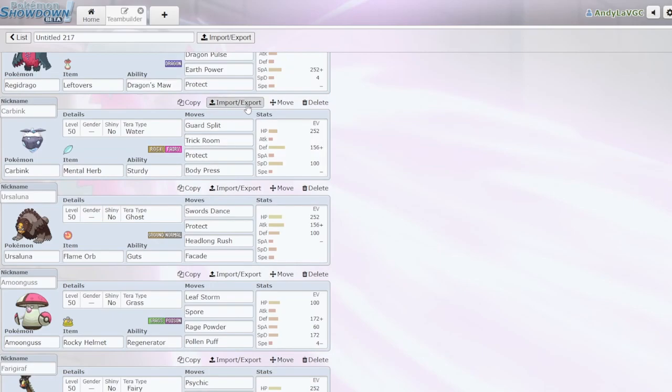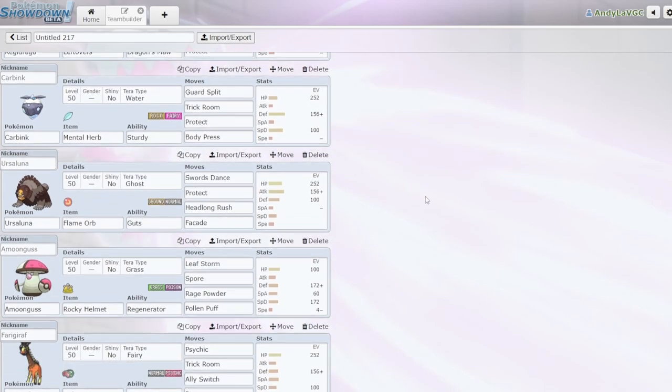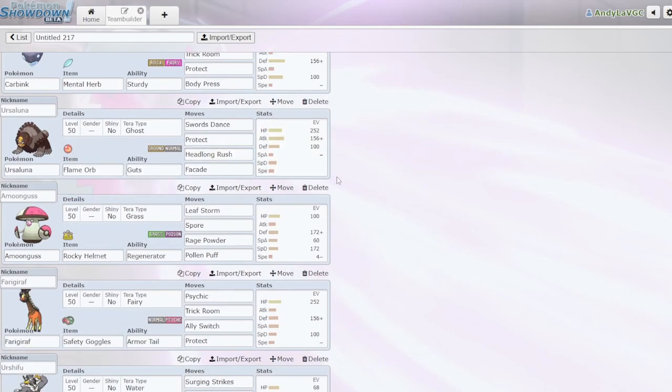But yeah, basically, Guard Split, Trick Room, Protect, and then we're running Body Press as our damaging move. I tested Heavy Slam. I forgot that Carbink doesn't weigh very much, and it does no damage. So, there you go. Next we have Ursaluna, pretty standard Ursaluna. I'm running the bulkier version with Swords Dance. I've run this set a couple of times.